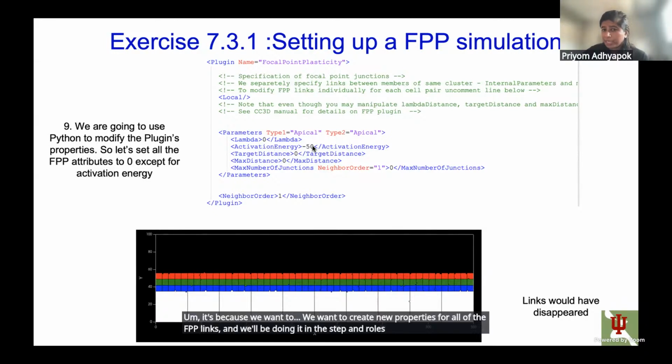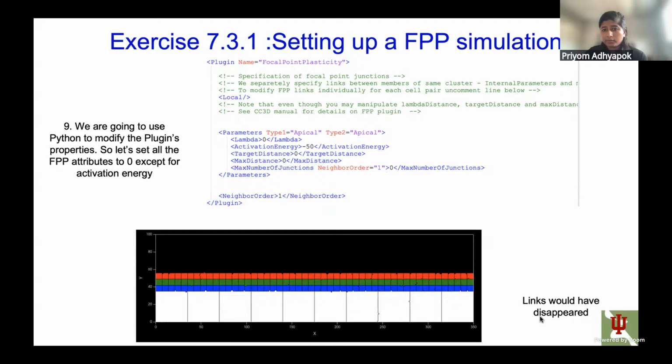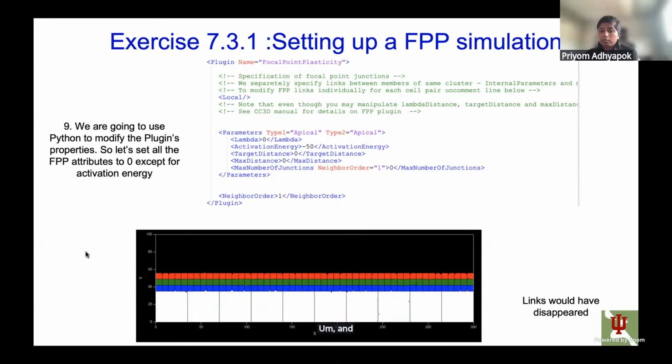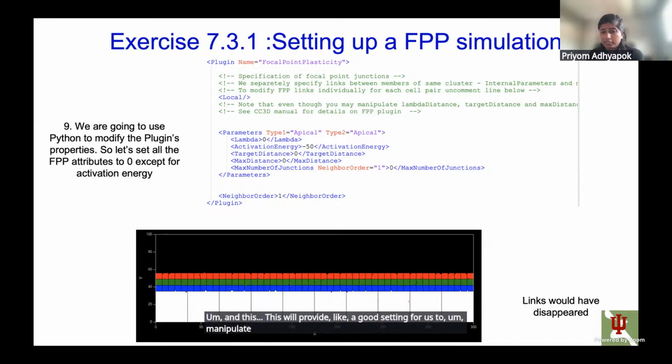So apart from the activation energy, which we're not going to play around with much, make sure that all of these other parameters are set to 0. With the maximum number of junctions at 0, the target distance at 0, the lambda at 0, you should now see that the links have all disappeared. And this will provide a good setting for us to manipulate some of these properties in the steppable.